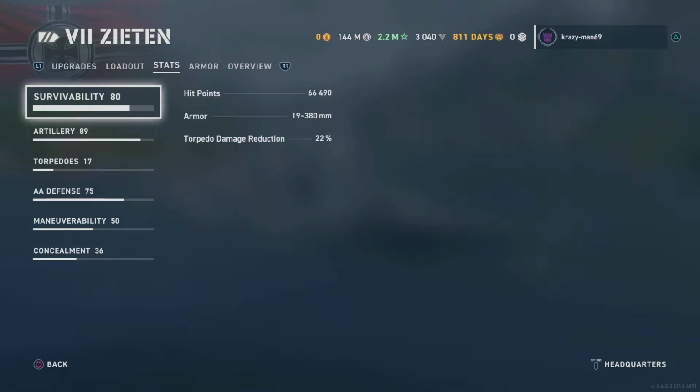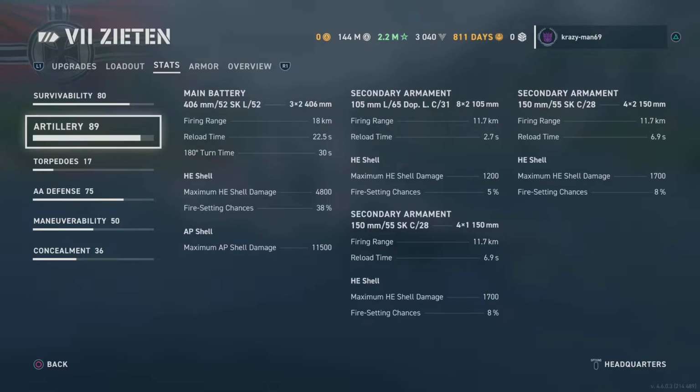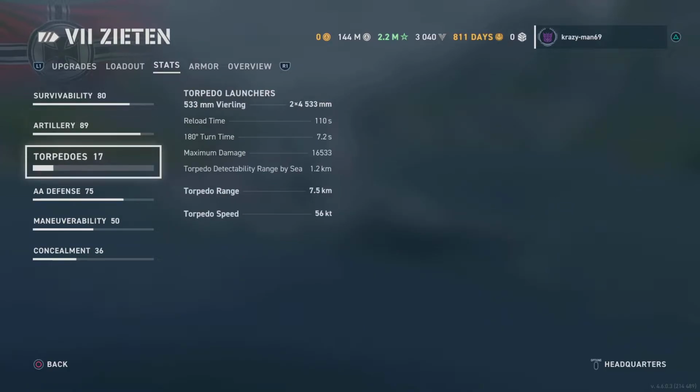Yeah, you can look at the stats right now. And yeah, 22.5 second reload. HE shell damage 4,800. Fire chance 38%, 11,500 AP shell damage. I do got the secondary range up to 11.7. Now, without this build, I think it's 7.5, which technically I might just go back to 7.5.